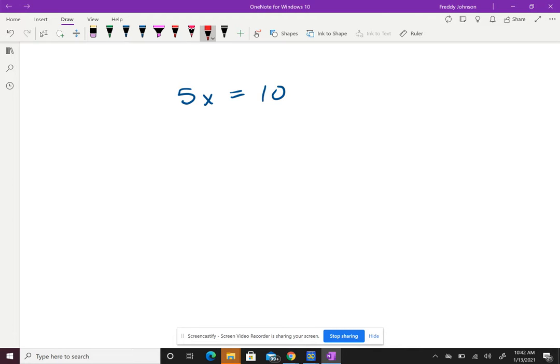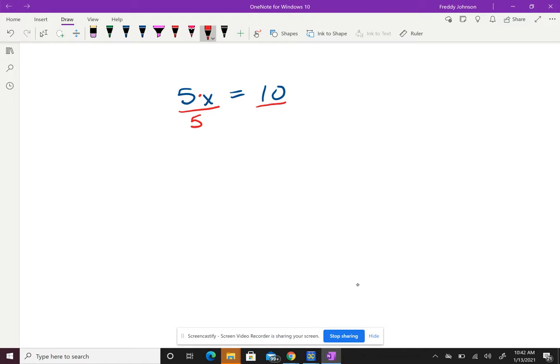So what we're going to do here is get rid of this 5. Remember, this is 5 times x. And we're always doing the opposite operation, not the opposite number. We're doing the opposite operation. So if this is 5 times x, I need to undo multiplying. To undo multiplying, we are going to divide. So we're going to detach it. What I like to say is we're going to detach by dividing. That 5 is attached to it, so we're going to detach it by dividing.